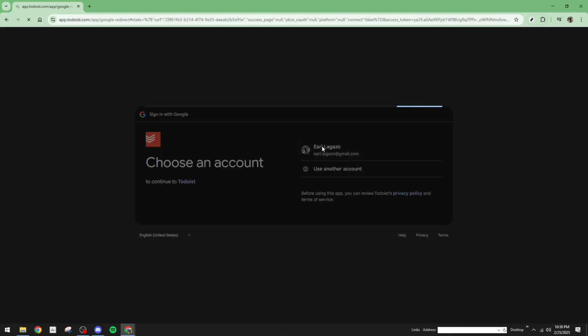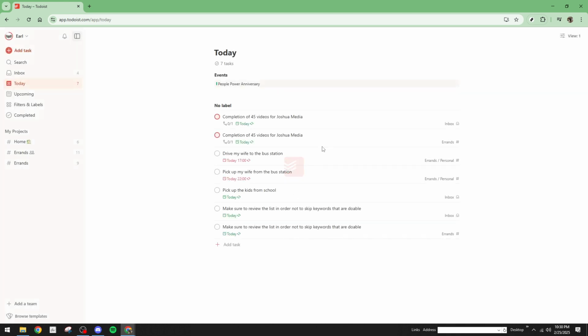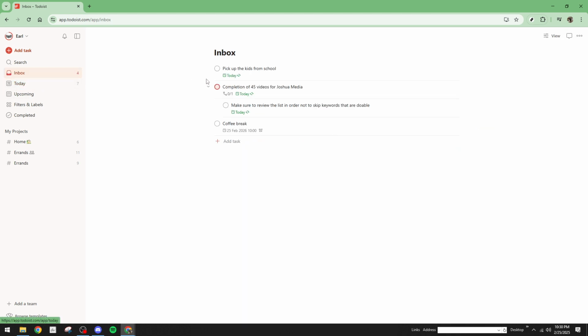Now that you're logged in, it's time to tackle your inbox. One essential tip for managing your tasks efficiently is to set aside a small amount of time each day or week to review what's in your Todoist inbox. This habit can do wonders for keeping your task list manageable and ensuring you're always aware of what needs to be done. Start by going through each item one by one. This might sound tedious, but trust me, it's the best way to ensure you don't overlook anything important.